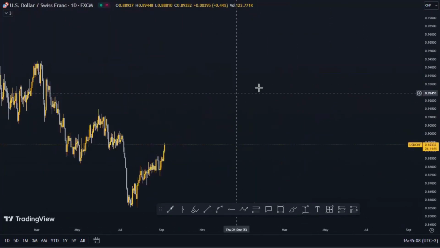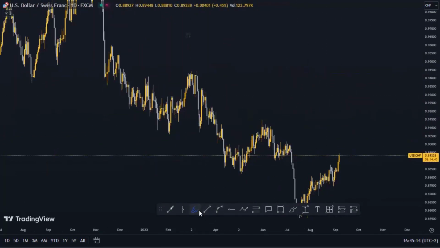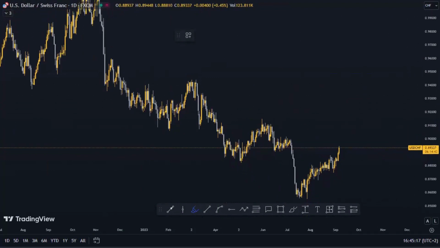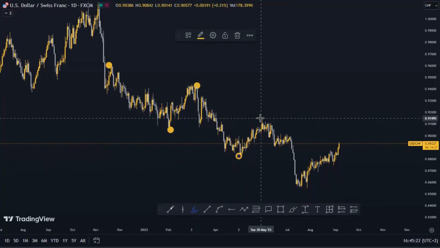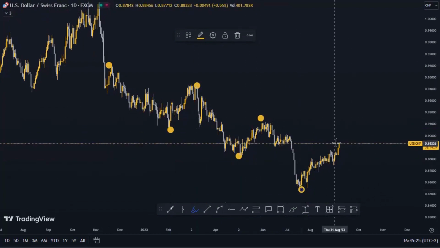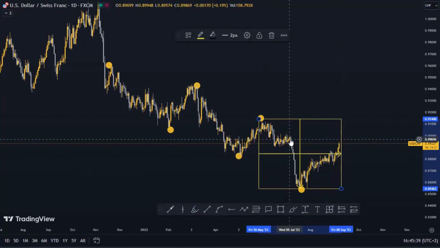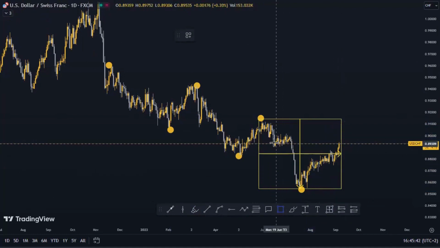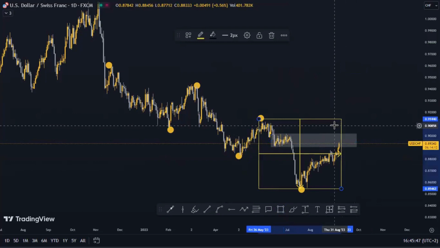We're on a daily time frame. This is the US dollar versus the Swiss franc. So from the grand scheme of things, you can tell that this is a bearish market. Lower high, lower low, lower high, lower low, lower high, lower low. So we want to make a lower high and then push further to the downside. And then what do we do? We take our premium versus discount tool from that high to up there, and then here's equilibrium. As you can see, these supply areas are within our premium area. So what we're waiting for is a reaction at this space.